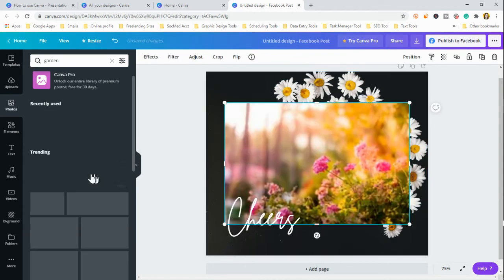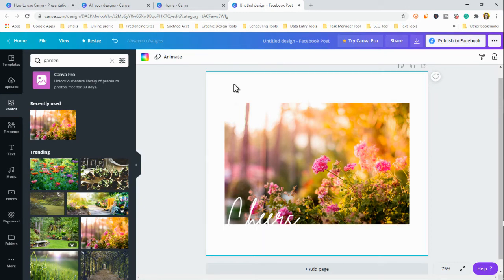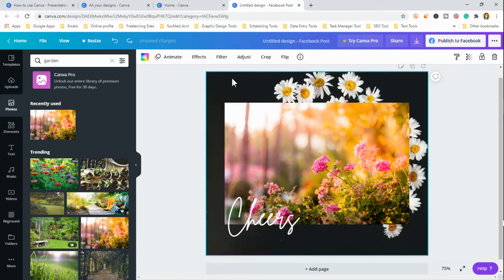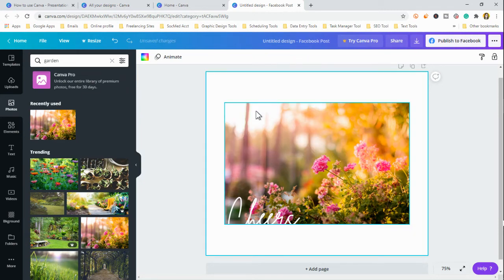Okay. Example, I will choose this one, and then kung gusto nyo i-delete to, click nyo lang ito, guys, and then, from your keyboard, just key on delete, or right-click nyo lang from your mouse and then click on delete. So, ayan, ganun yung pwedeng.